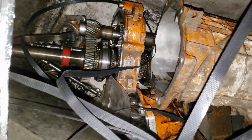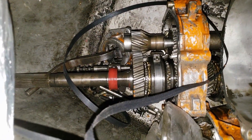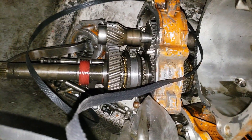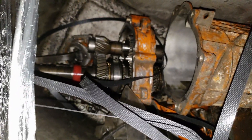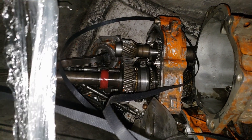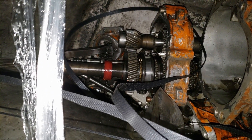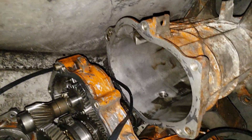The bad news is the transmission is back from the shop but it's in pieces still. The shop that was supposed to fix this thing got the delivery back in January or February of this year. They were supposed to put new custom bearings into it because you can't find the original ones — supposed to make new ones, but they didn't. And here it is. They pretty much just told me better luck next time.